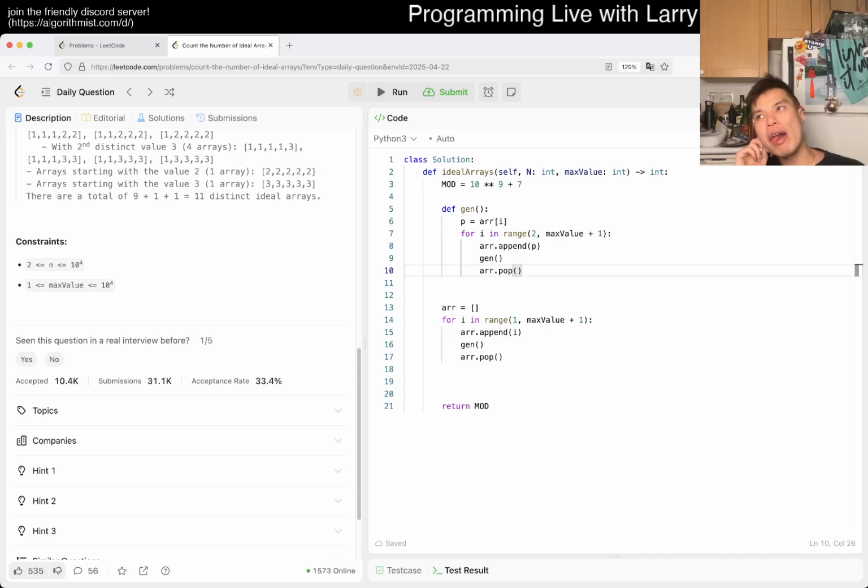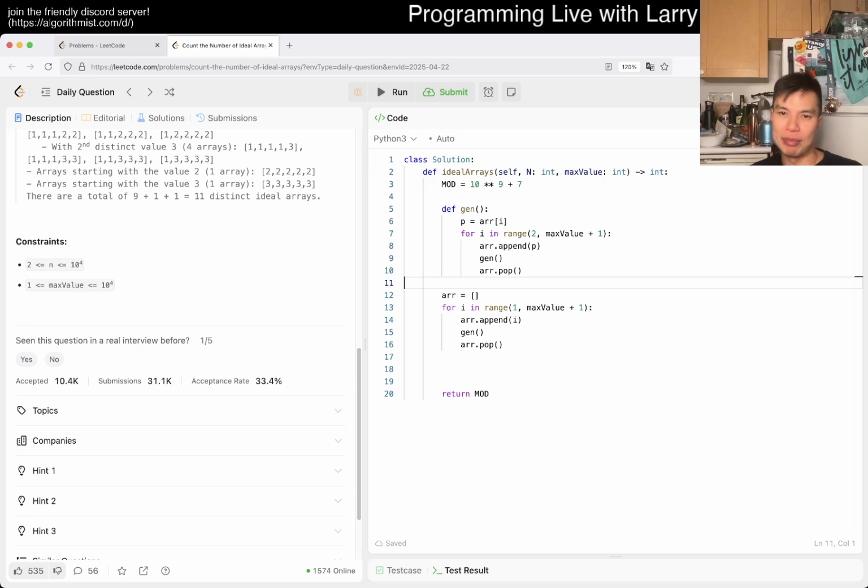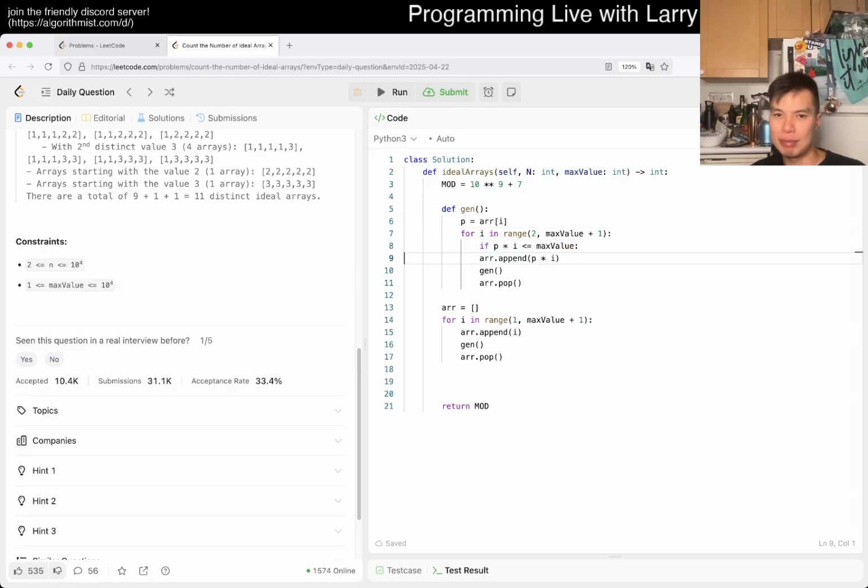Right. We have to add something for checking stuff. And this is just a very standard backtracking, right? From 2 to, and all the numbers, oh, actually this is kind of wrong. I don't know why I wrote it this way. P times i, but only if P times i is less than max value, something like this, right? That should be fine. But the way that I'm thinking about it is actually something sieve-like, which is why I'm thinking about it, right?